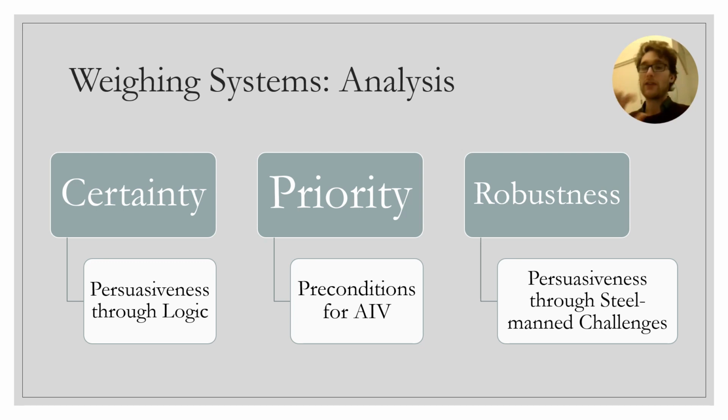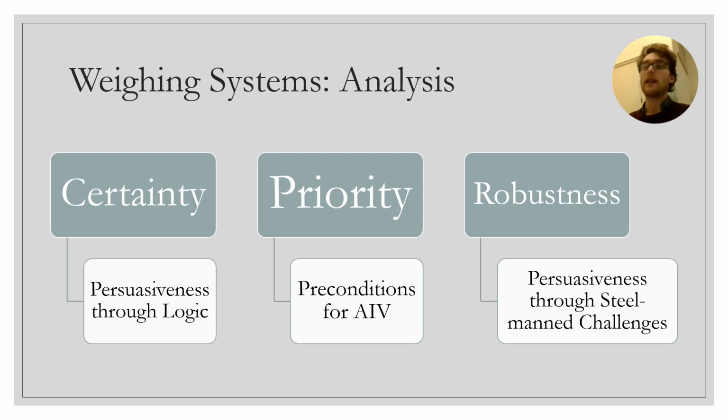So those are the three ways you can weigh analysis, either on certainty, as in these things are probably likely to be more true and therefore get to the impact more likely. Priority, as in we prove every single step to get to the analysis, not just the end step. Or robustness, the analysis is more immune to challenges and thus should be credited higher in the debate.